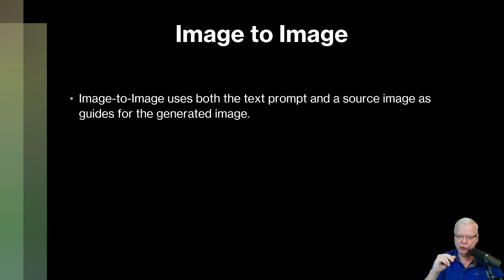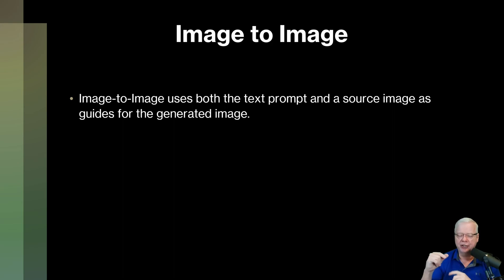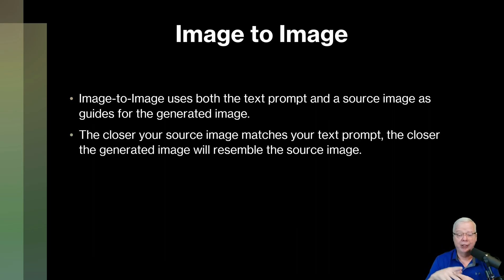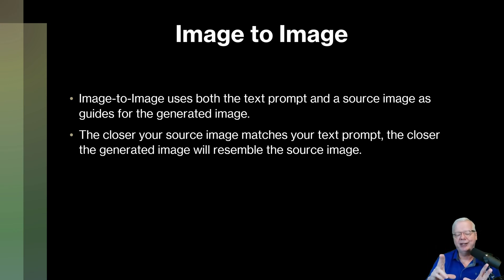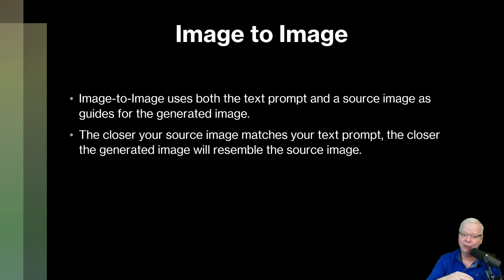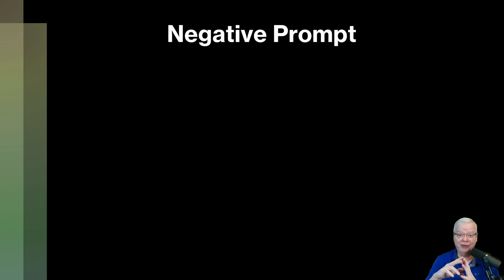There's also image-to-image. On some levels it's similar to ControlNet in that it uses a picture you provide as guidelines for the image you're creating. However, it is not trying to copy the pose — it's just using that image as a guideline. For example, if you wanted to put a picture of yourself in armor, you'd upload a picture of yourself and in the text prompt say 'person wearing armor,' hit generate, and it will create what it thinks is you in armor. However, it's not precise — you may get something close, but getting something that looks exactly like you is very minimal.